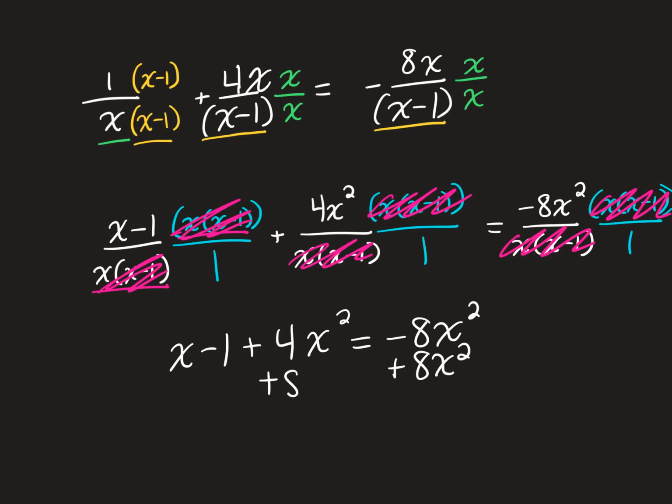both sides. Now, maybe you could have subtracted everything over to the other side. That would have been okay, but we want to have a positive leading coefficient. In other words, our highest power should have a positive coefficient. So that's what I'm trying to accomplish here. So I get 4x squared plus 8x squared is just 12x squared. And then I'm going to have plus x minus 1 equals 0.